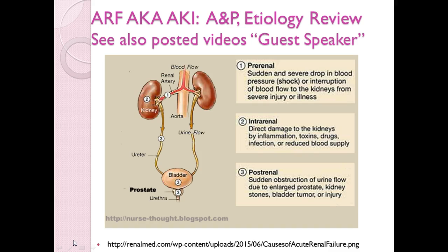But when would you suspect someone's perhaps in acute renal failure? What kind of patient would show up in your office that would make you say, I better get a comprehensive metabolic profile, which will give you all the information you need basically to get started with your creatinine and an ability to calculate their GFR.